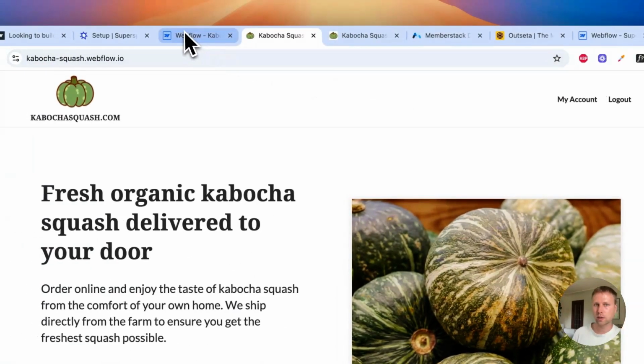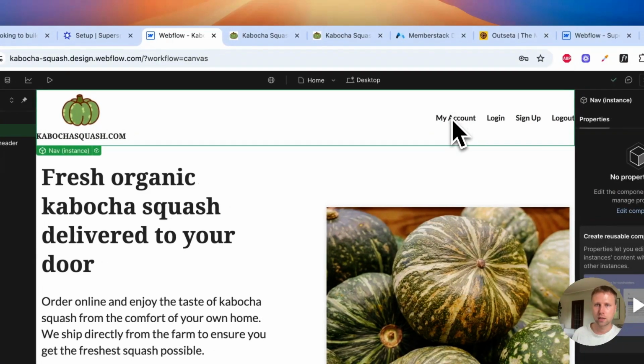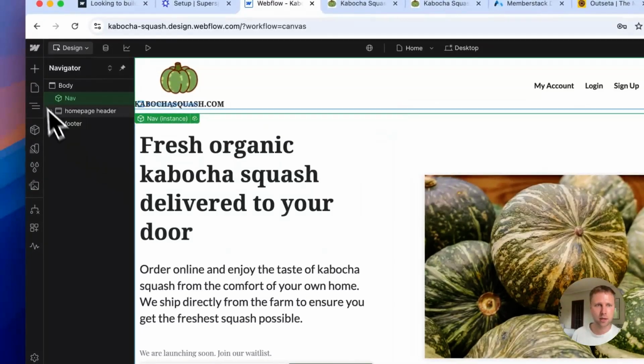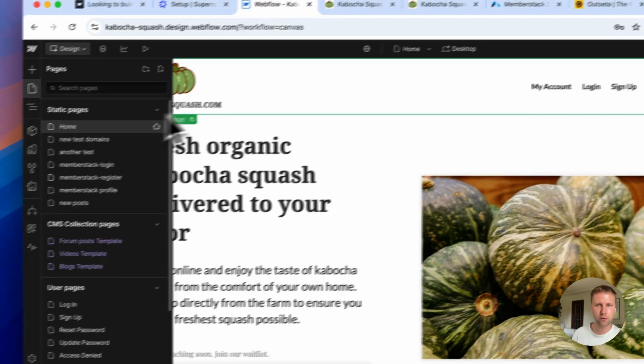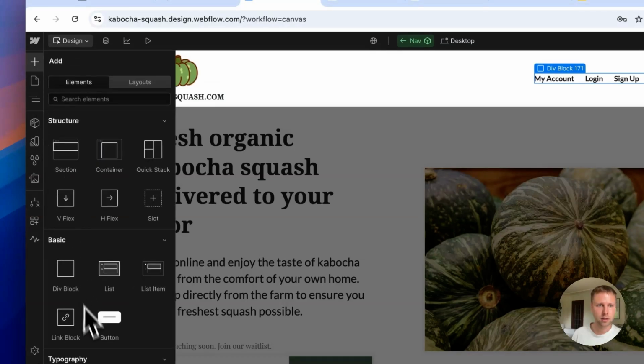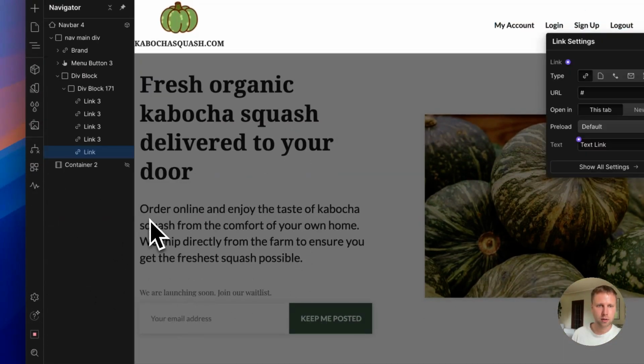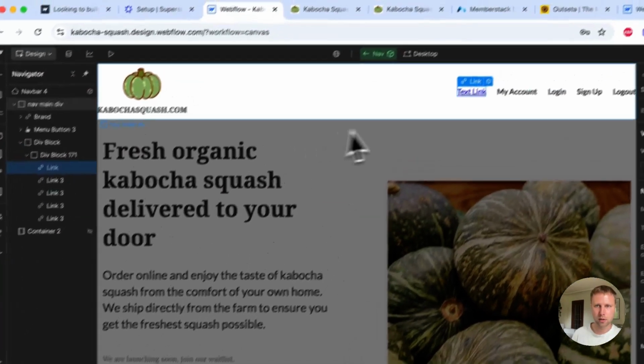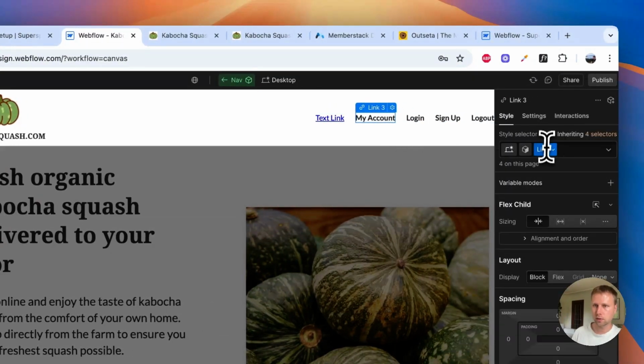So now we can also just maybe add in some navigation here so users can easily get to the new post form. So if I just double click on this component here, I'm just going to add in a new link for new post. So I can just give this a better name.